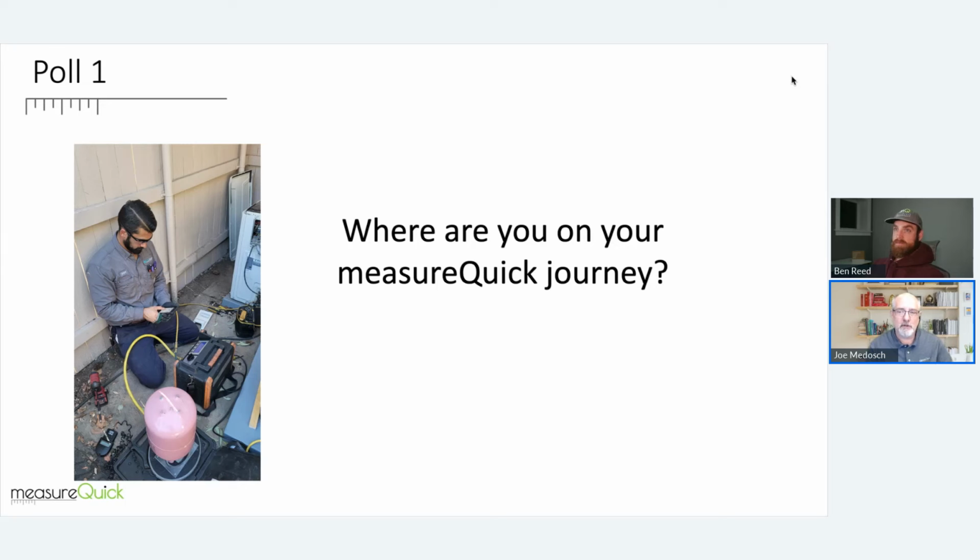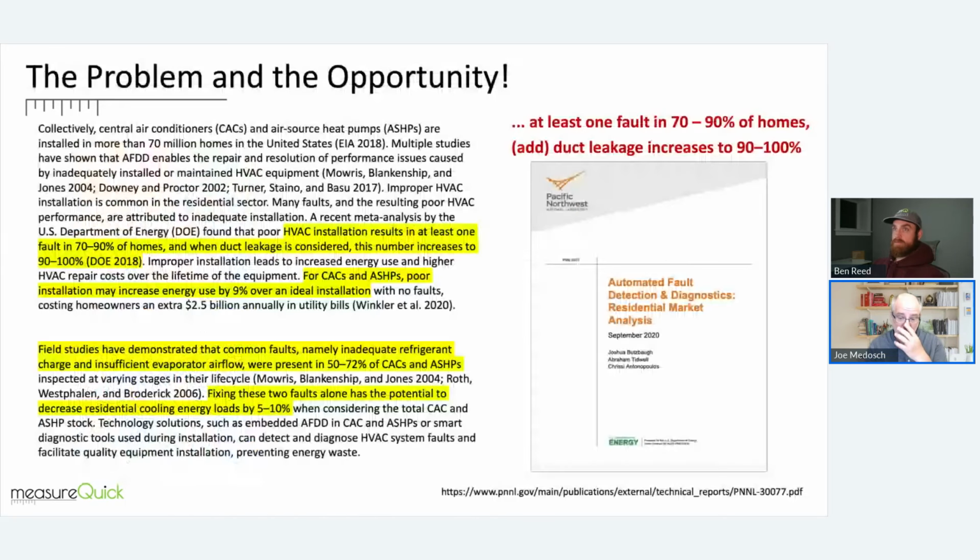So I'm going to move quickly into the concept as to why we're highly motivated to make measureQuick something that is not just helpful for you and your business and your company, but also for the industry. There have been studies after studies after studies. In fact, as far back as 1995, there have been multiple studies about airflow and refrigerant charge, and how many systems are installed incorrectly or performing below their capacity, right?